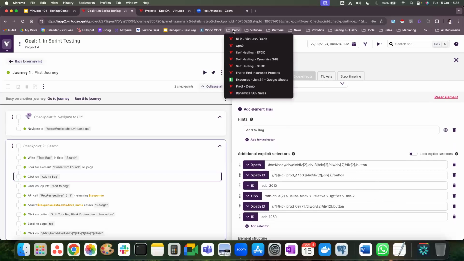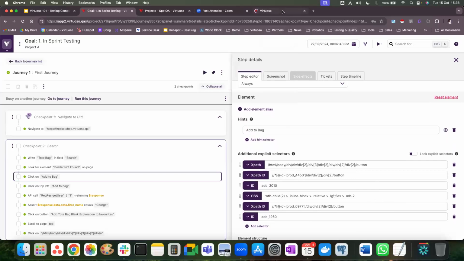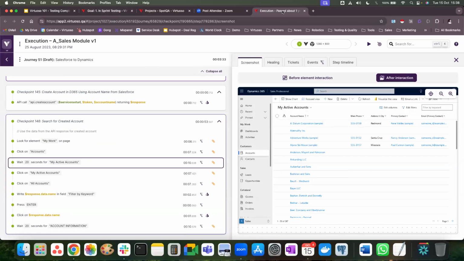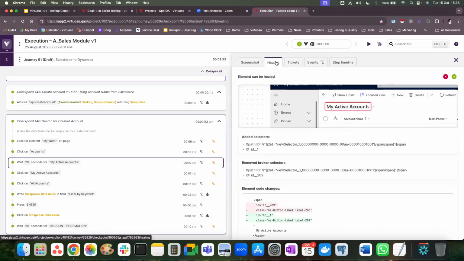Now, what all of this capturing does is, and I'm just taking an example of Salesforce because it's quite notorious with the complexity of UI. But because it's capturing all of that, it would allow us then to use a self-healing feature such that if anything changes in the next execution at runtime, the tool automatically understands, hey, there are some selectors which I had captured earlier and they are broken.